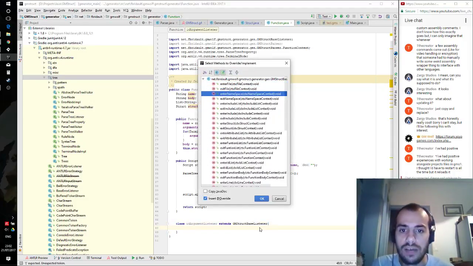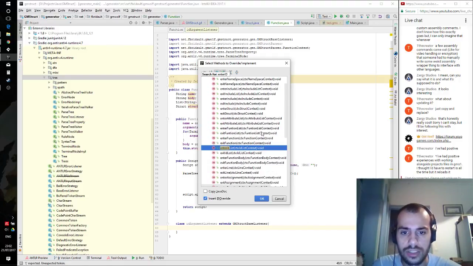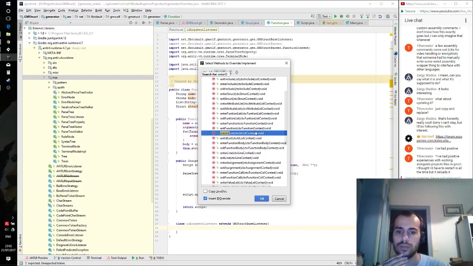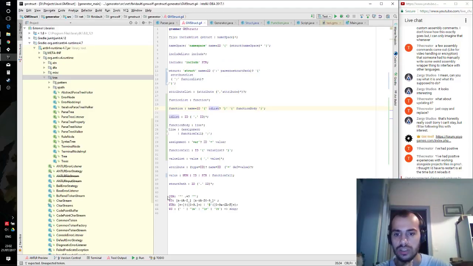So I want to have enter ID. Just enter ID. It doesn't exist. Oh, right. It cannot enter these things here, it has to enter rules. Ooh, that's gonna be a bit annoying.